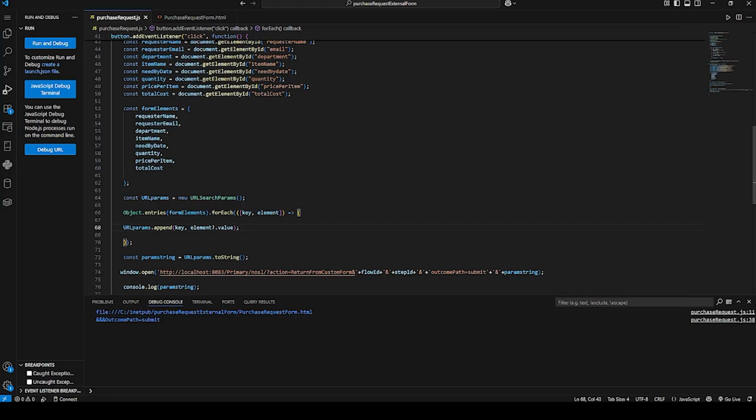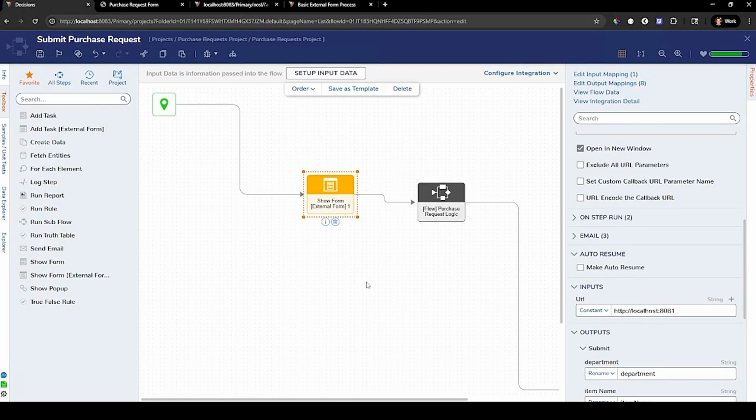Once you do those three things, you have a functioning external form process that you can utilize. So if you want the flexibility you get from Angular, React, JavaScript, HTML, CSS in designing your own forms, you can definitely do that, and this is a way you can send your information to Decisions.